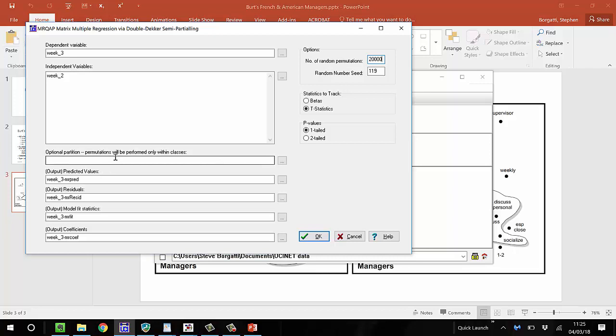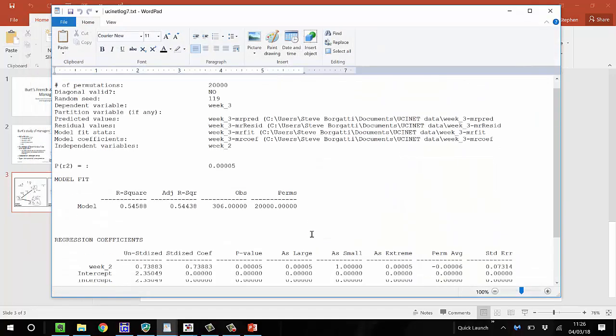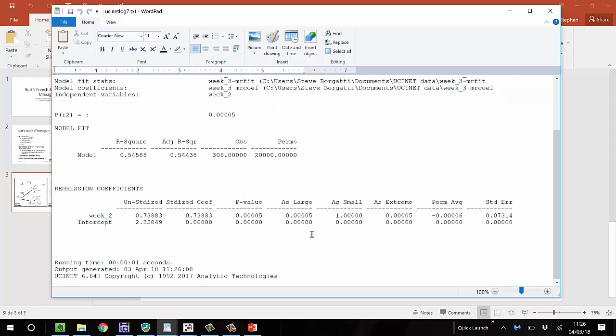So let's run it. And we have an R-square of 0.55, which corresponds to a correlation of 0.74, which makes sense. Notice that these are not standardized data, but the unstandardized coefficient is identical to the standardized coefficient.